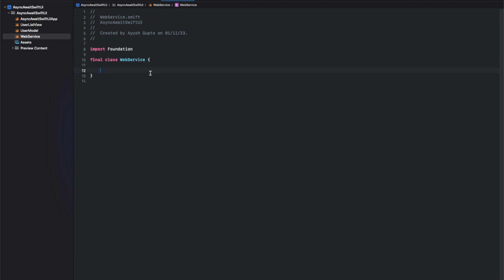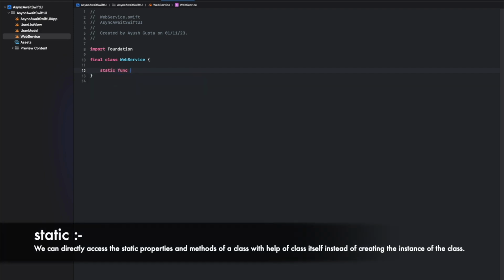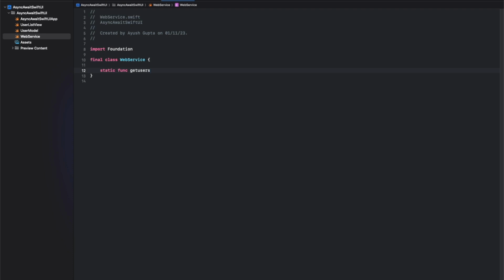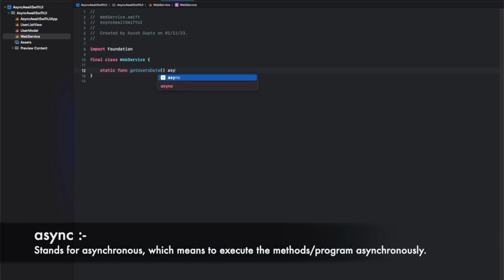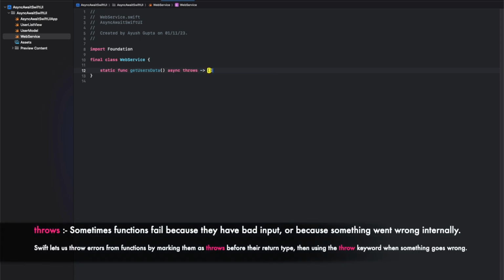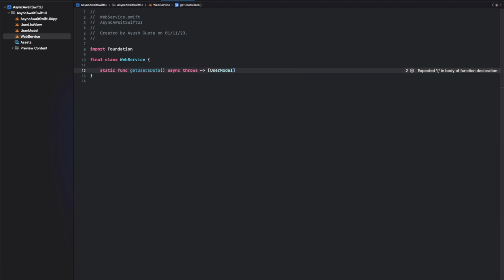Okay, so static function getUsersData, and here we will use async throws and the return type. Return type is our model, UserModel, which is our response.